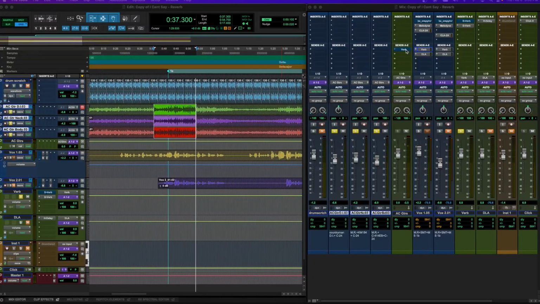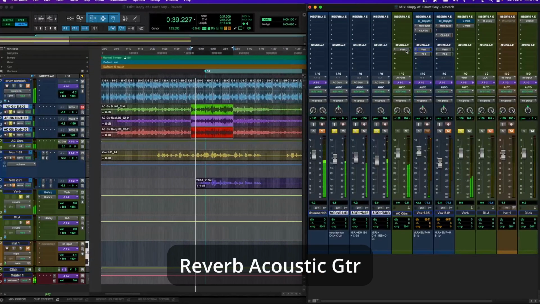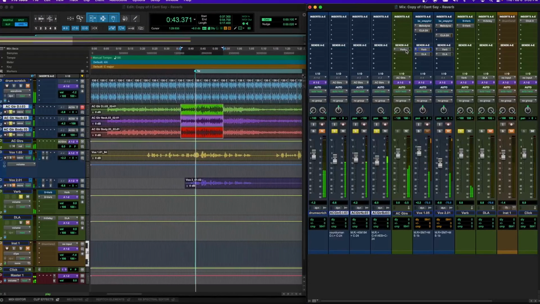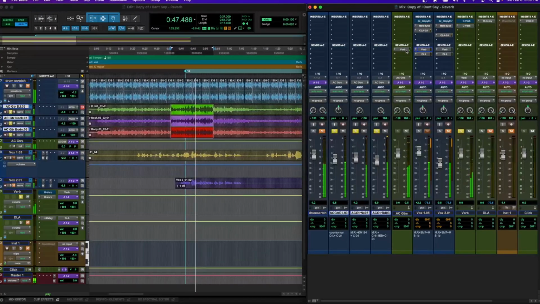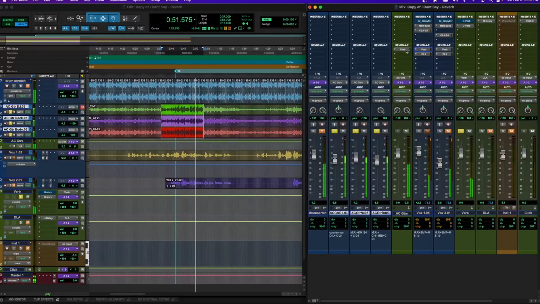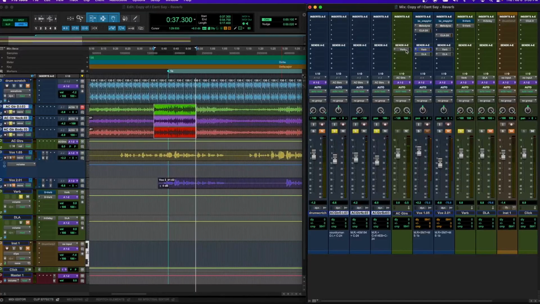Now let's hear it with reverb. And let's add a lot of reverb now, or more reverb, so we can hear what happens if you put too much.